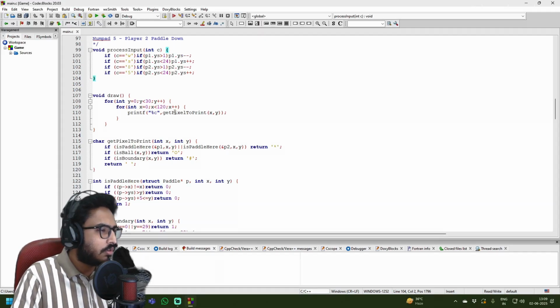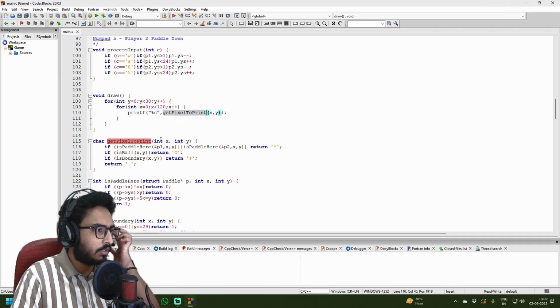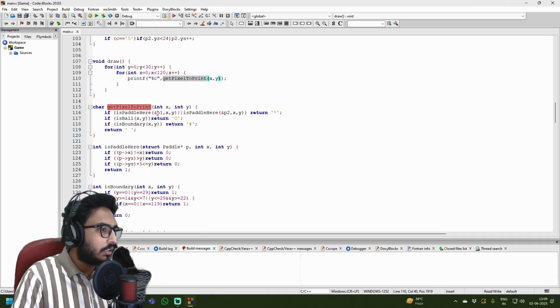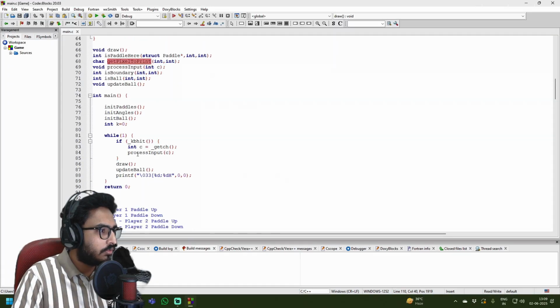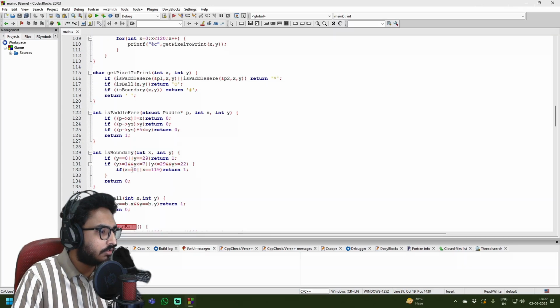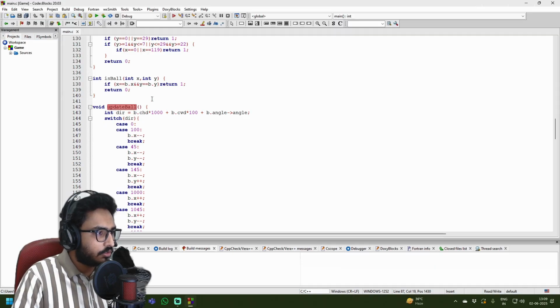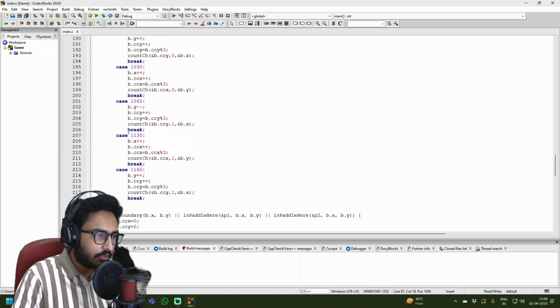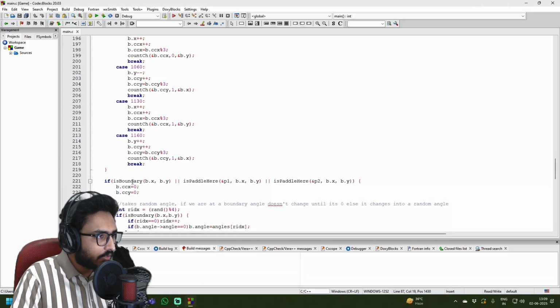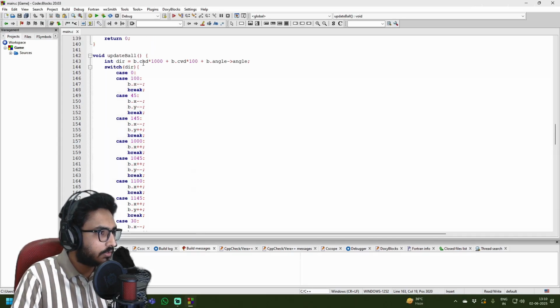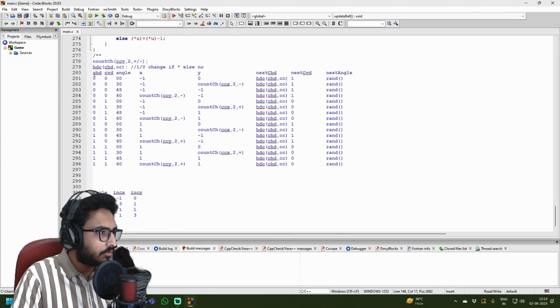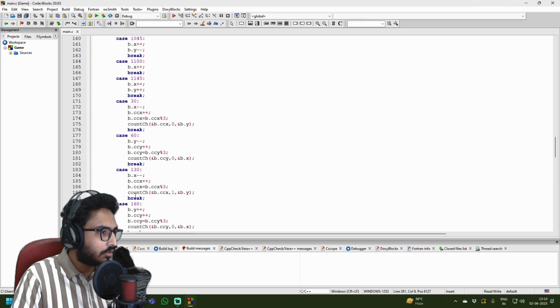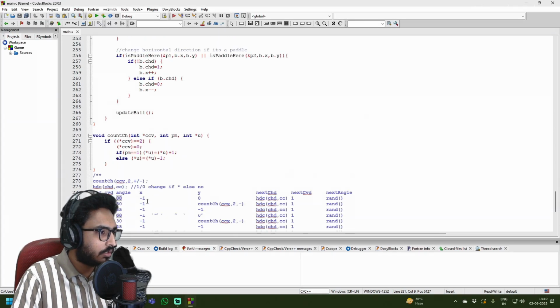This is draw. Draw is just getting the pixel that it wants to print and it's printing it. And now after drawing, we're updating the ball. So then there's this update ball, and here we're just seeing that if the ball position's updated, what's the new x and y coordinates that are set in the ball variable. And again, when the draw happens, that happens in that way. Then this whole part is of the variables that we have decided. So these are the variables, like the current horizontal direction, current vertical direction, and the angle. And according to that, we are updating the x and y coordinates of the ball.